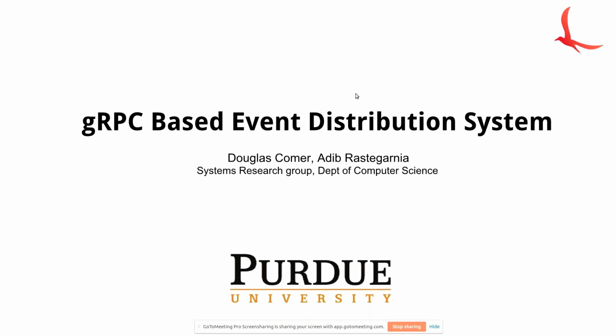So today, the primary topic is a presentation from Adib, who's from Purdue University. He's going to tell us about a system for distributing the events via gRPC and how it's being used for various applications that are off platform. I think this is going to dovetail really nicely with some of the topics that we're discussing for our next generation ONOS. So this is great. I'm really happy to have you do this.